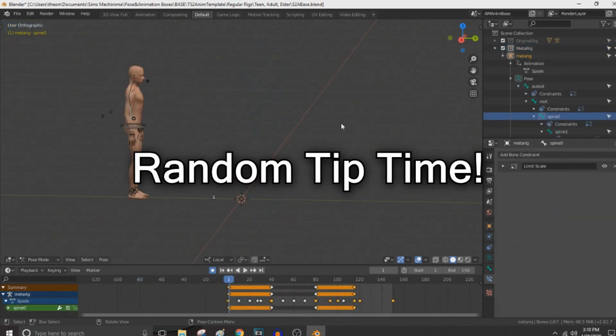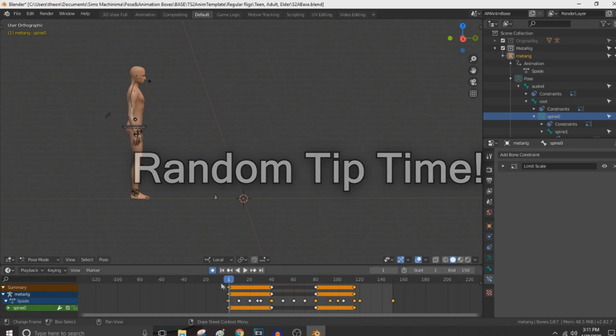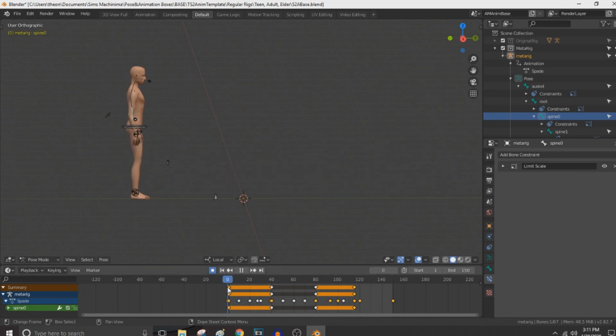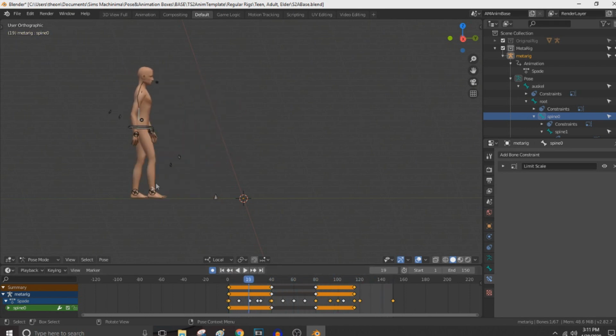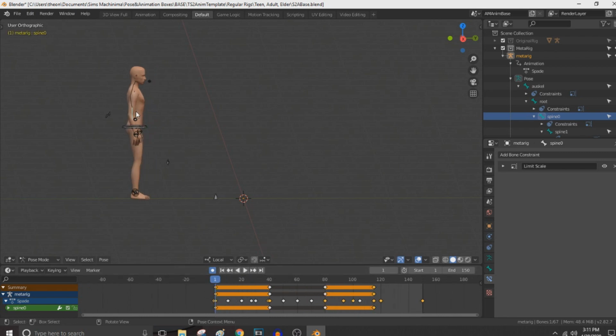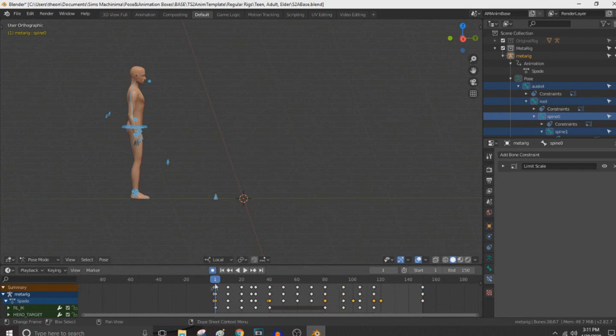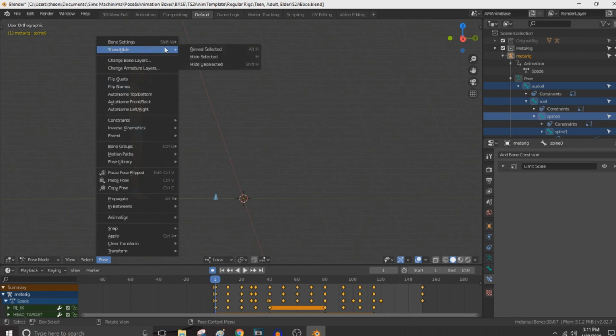So this is just a random tip for anyone animating that I'm just going to throw in here. If you ever have leg problems or arm problems or any rotation problems, for example, if you have a sim walking forward and their legs just start spinning in game because Milkshape and SimPE hate rotations, you can do this method in order to fix that. So basically what I do is I select all of the keyframes, and first of all, I'm going to bake this. Show, hide, reveal selected, and then I'm going to bake it.